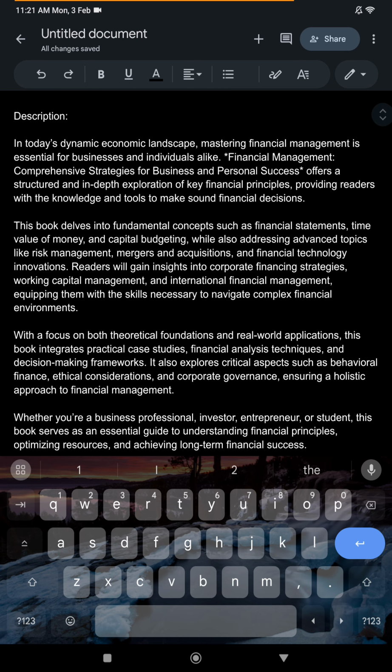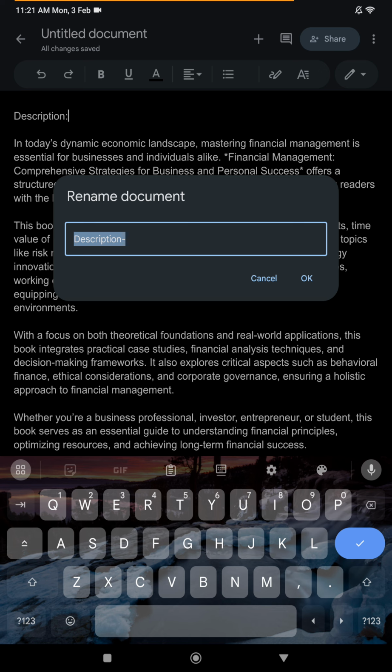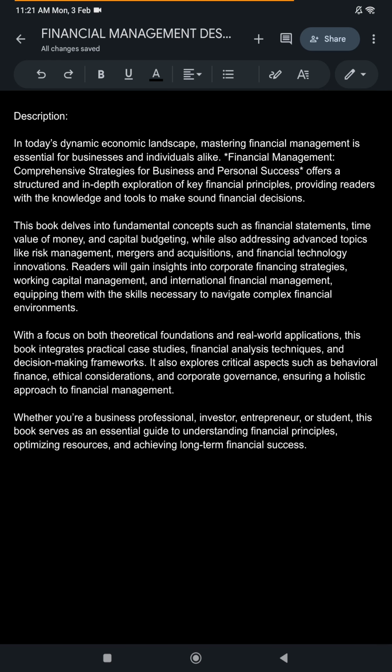I can now change this title again and call it Financial Management Description. Okay. So I have the introduction, I have the description, I have the outline.